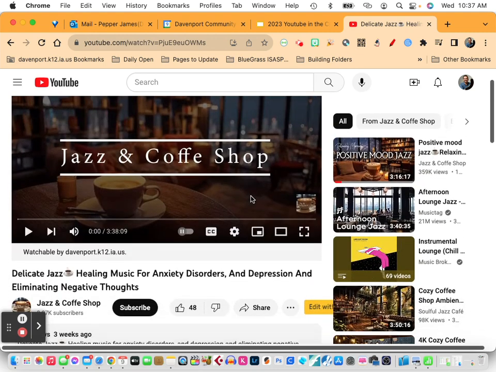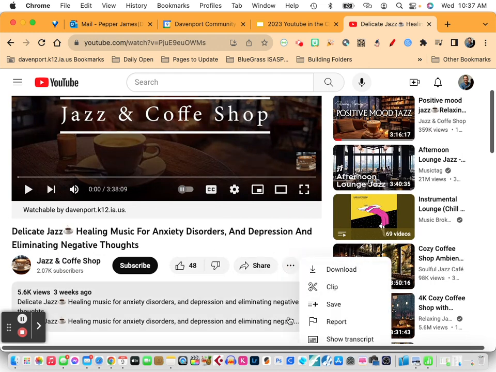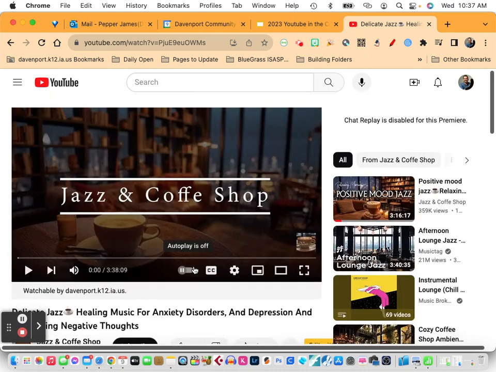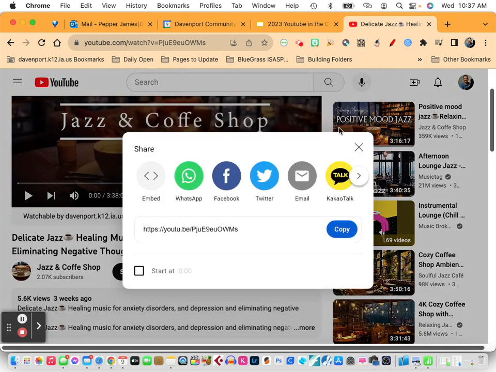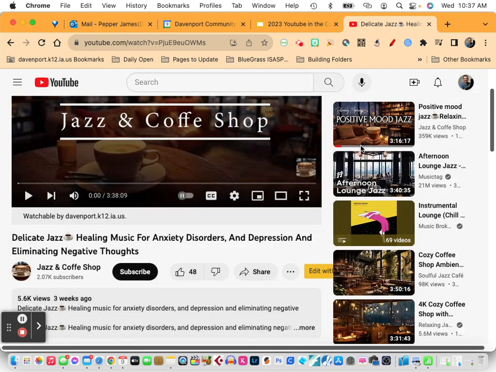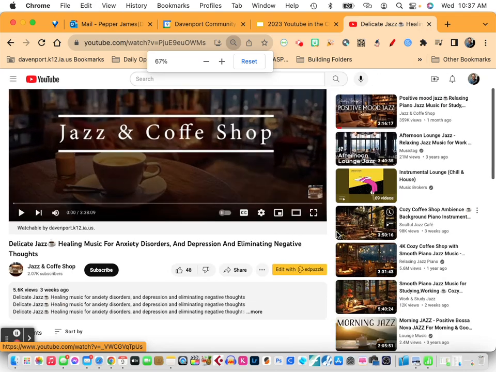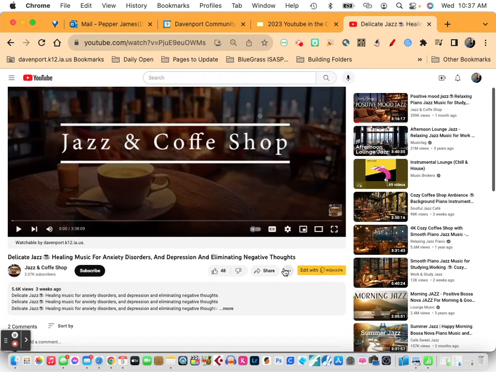Down below here, as I scroll a little bit, you can click on those 3 dots. Oh, of course, you're not going to. Where did you go? Oh, I'm in a smaller view too, so that might be part of it. My widescreen, half of the stuff is covered over here. We should see a save.